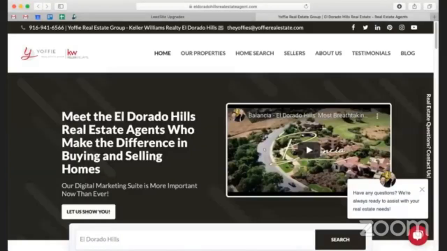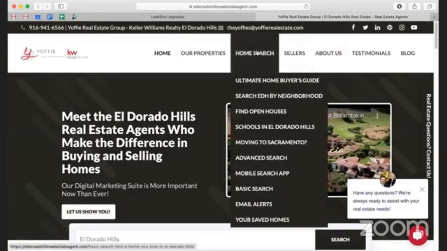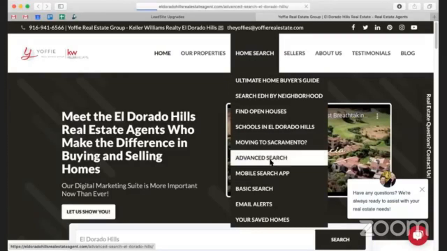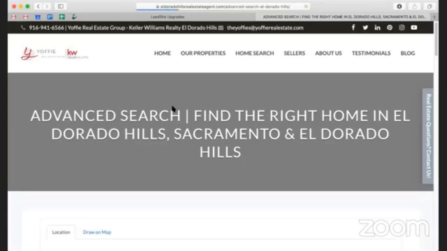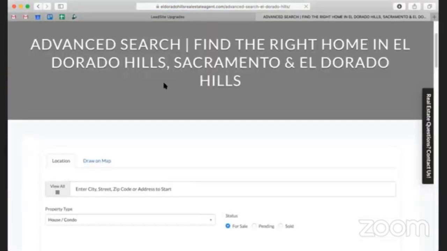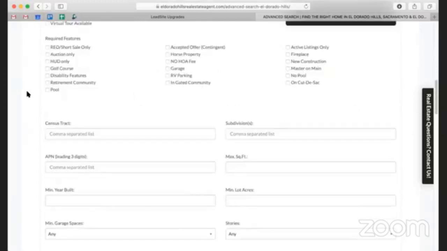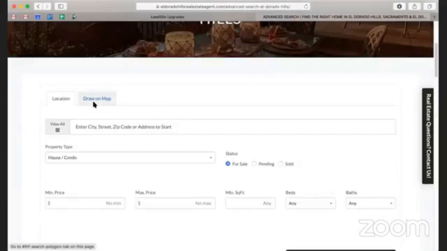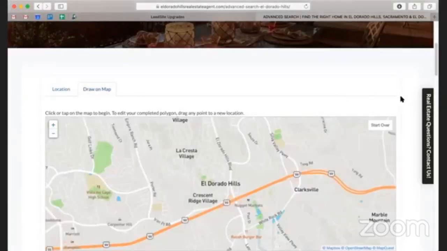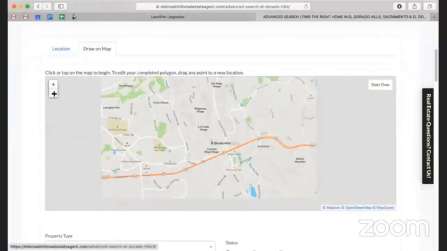And the other map search tool that I wanted to demonstrate is one that's a little bit cheaper. This is only an extra $15 a month, and we call this the Polygon Search. So if we go in here to Advanced Search, and I just have a client site brought up here that has it available on it. This search is going to look familiar to you. It's very refinable, of course, but you also have the ability to draw on a map. This is going to work really nicely.